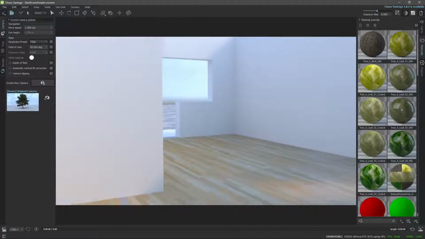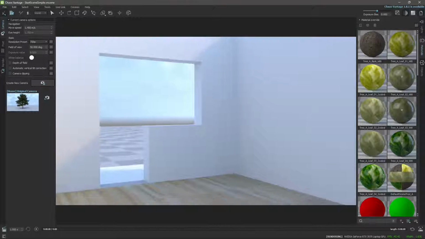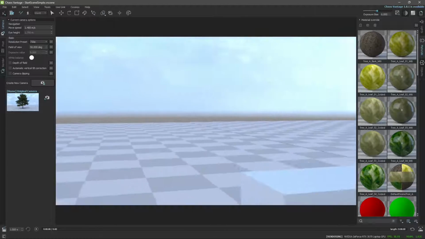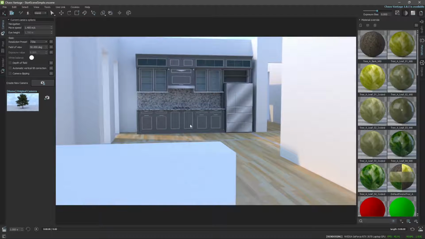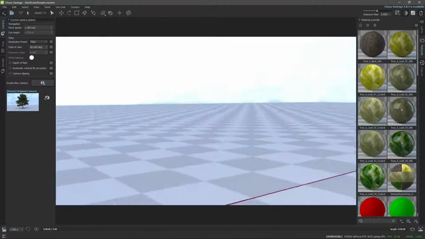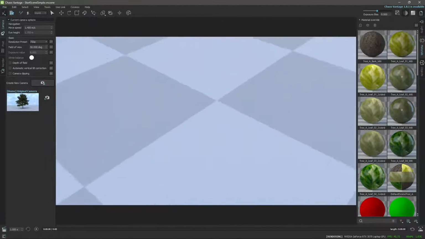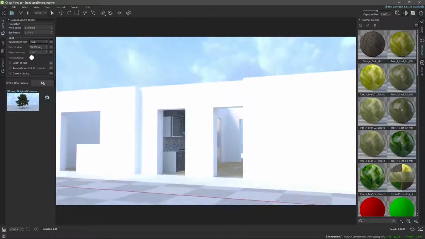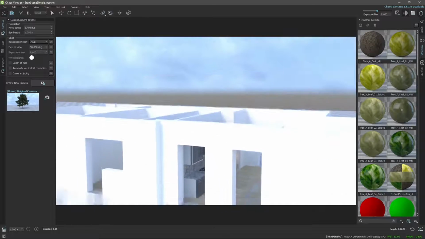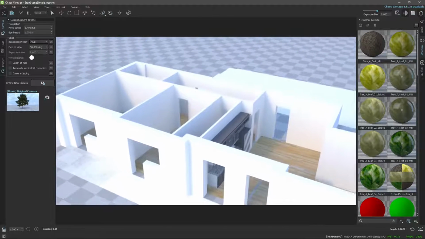And well, this is a really simple scene, but you can tell the difference in the lighting, the shadows, the accuracy, just already using this really simple scene. So VANTAGE is simply more accurate: the shadows, the ambient occlusion, the details, the lighting, and this is just the beginning. We will see later on more complex scenes with complex lighting and realistic materials and realistic lighting systems. So it's definitely going to be better than Enscape.